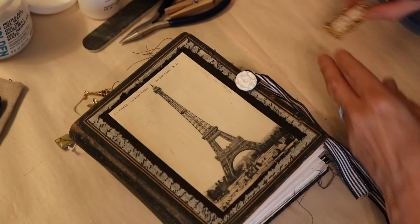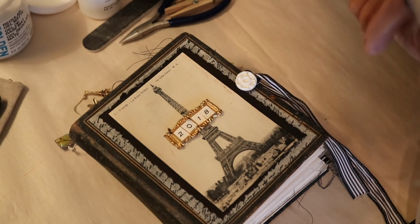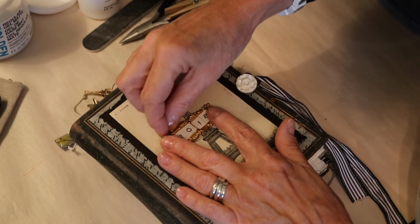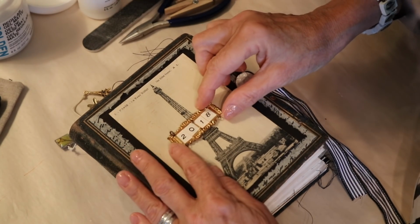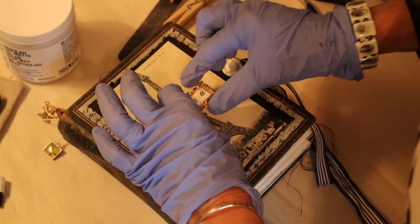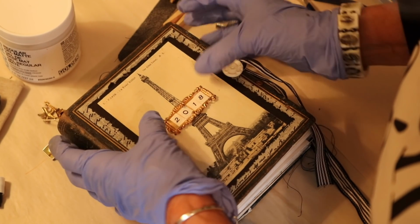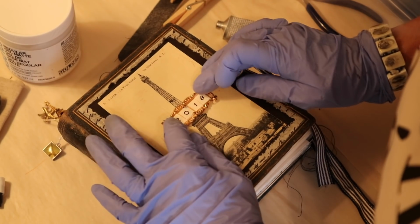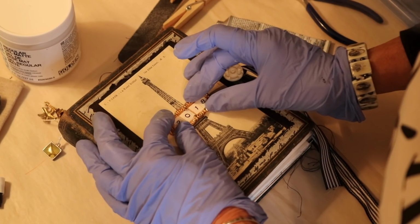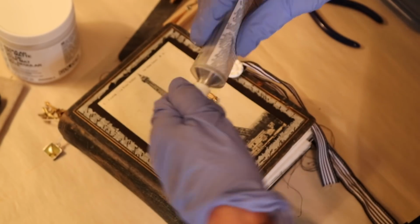We're going to work on this little piece here, and I found some letters, and we're going to glue those down. We're going to take this last guy off, and then we're going to secure it, I think, right about there. Great. I'm using E6000 to glue this down, and there's a link in the comments below if you want to get E6000, and this is going to take 24 hours to set up. So I've got to just leave it just like that. Here's the glue I used.